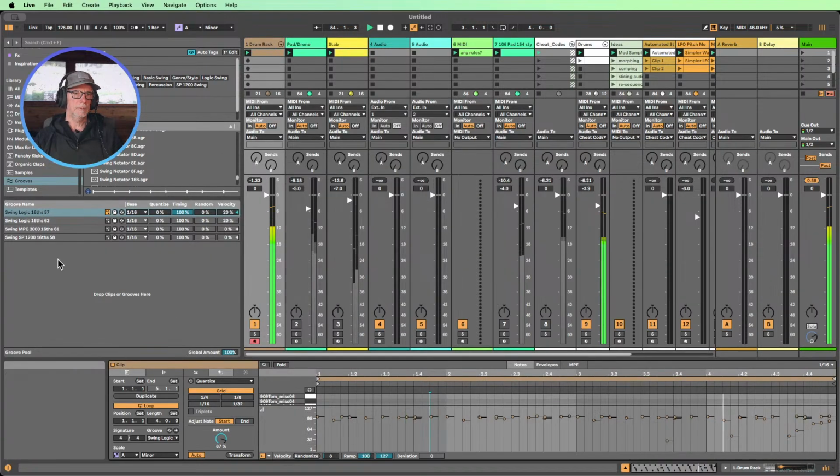So if we go back in here, and we go back to none, it's much more straight. So maybe a bit of 57. And we just turn it down a bit. So 0, nothing. Maybe 80%. It's kind of nice, or a little higher. My ears, I'm kind of in between there. So let's go with 88.